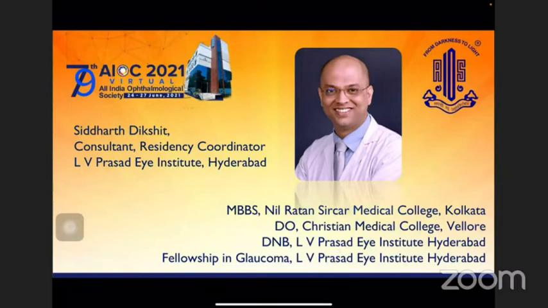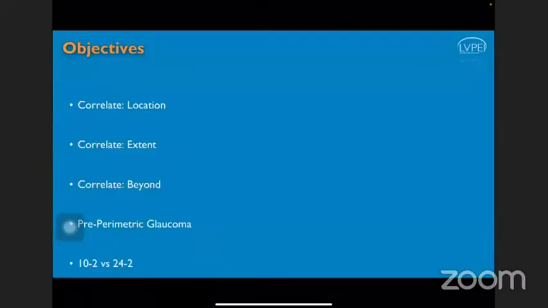So the first talk is about visual fields and how you can utilize them best to diagnose glaucoma. I will be talking about it in a manner so that you don't, one, miss a glaucoma, and second, don't misdiagnose a glaucoma. So what I have learned from Dr. GC, and I'll be talking about today, is that correlation is the most important factor.